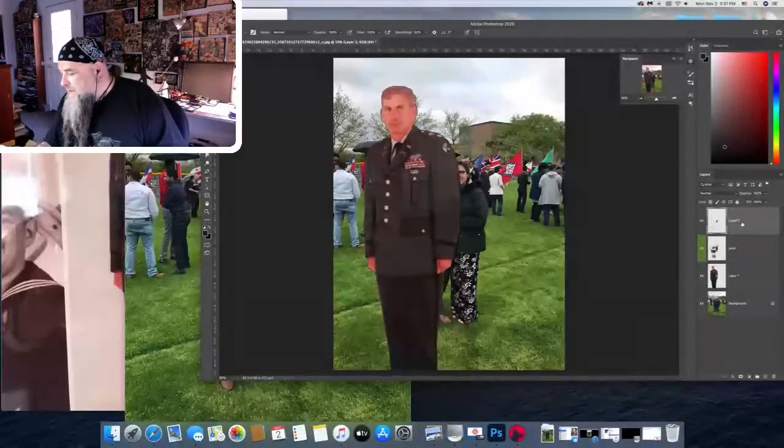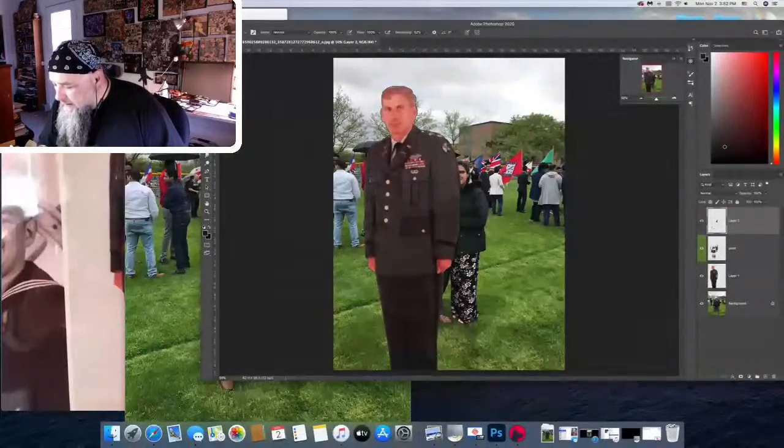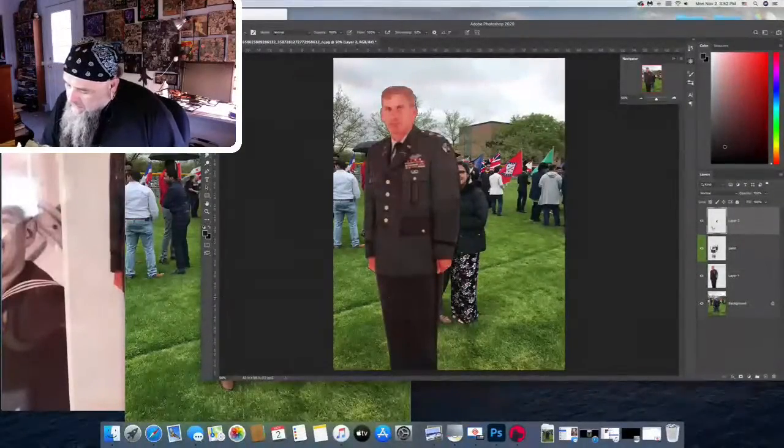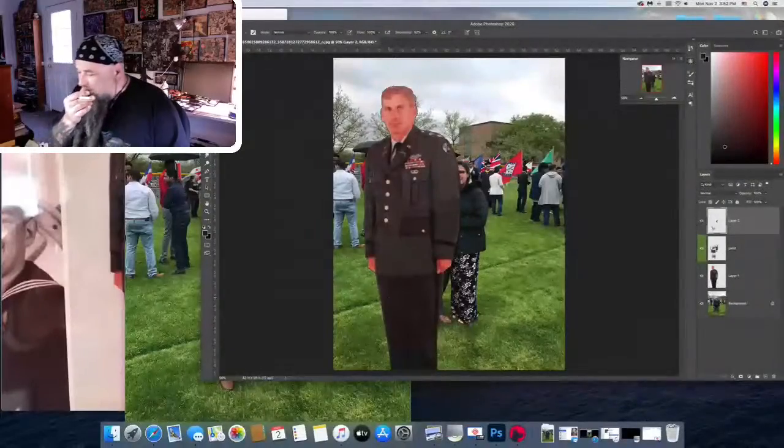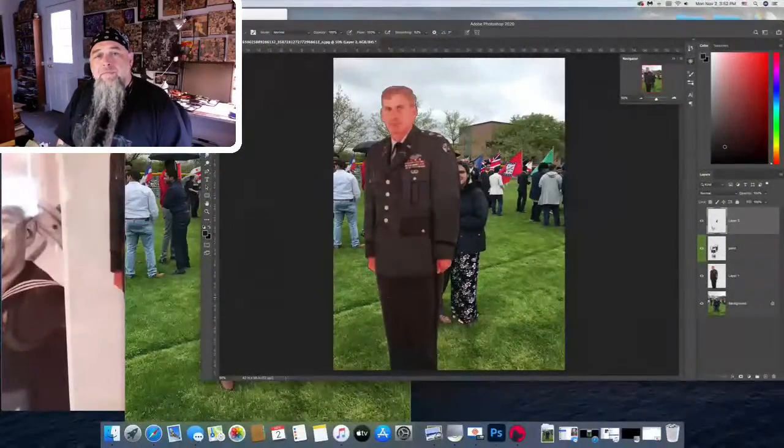All right. This layer is at 100%. Our brush is at 100%. Wonder why it's not covering a little bit better. These are his hands. So we're going to hold off on them for a sec.